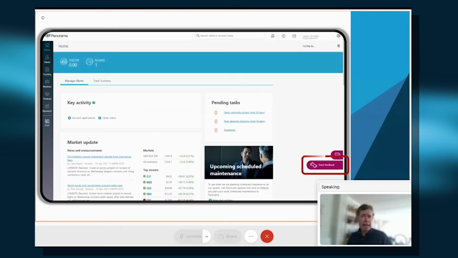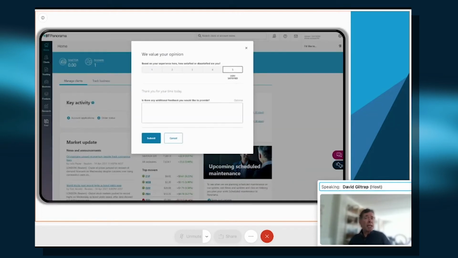And then finally, before we get into some of the specific feedback and questions we've been getting, there's also the feedback button that you have here. Click on this and you have the opportunity to let us know what you think. How can we improve Panorama? With the development team always looking at continuous improvement to Panorama, let us know what you think, and you can help guide the continual evolution of the Panorama product.